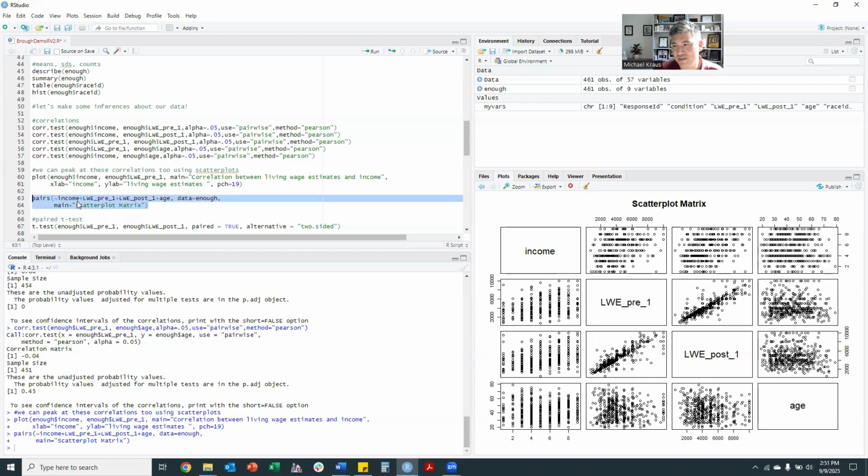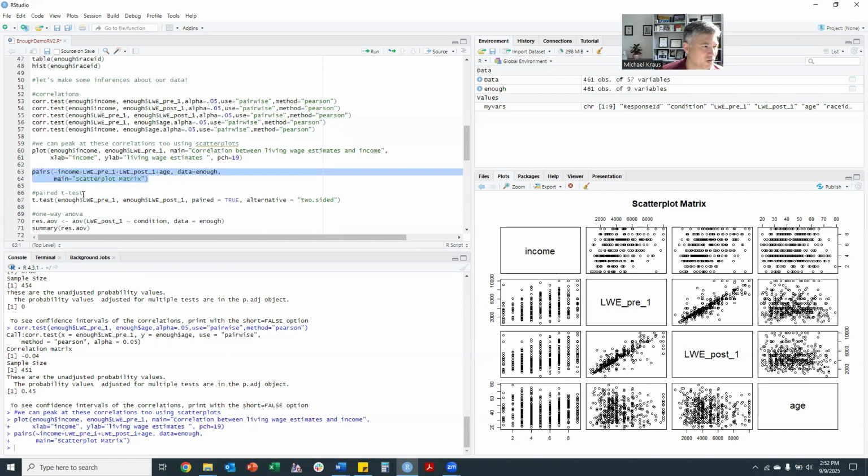We have some initial evidence that's supportive of and replicating our previous research that income is related to people's living wage estimates in a positive way. Next, we want to figure out if there are between group differences in how people's reminders of quality of life kinds of expenses impacted their living wage estimates.